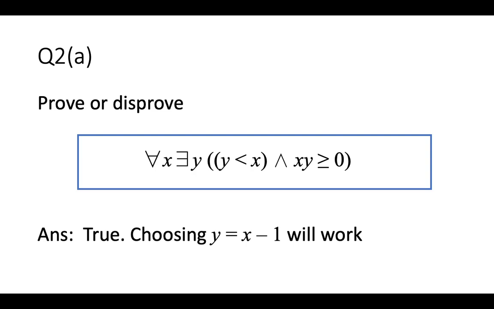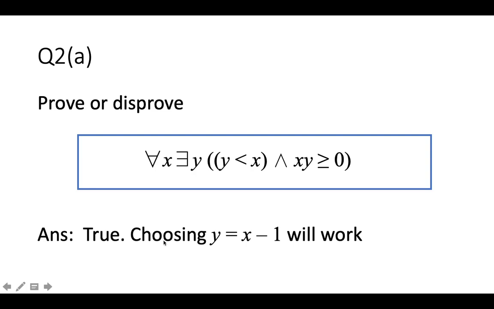In this case, yes, it is true. You can prove it by cases: for all the cases, we simply choose y equal to x minus 1. It will work. You can have your own solution. It is not the only solution, but we should be able to argue that it is true.